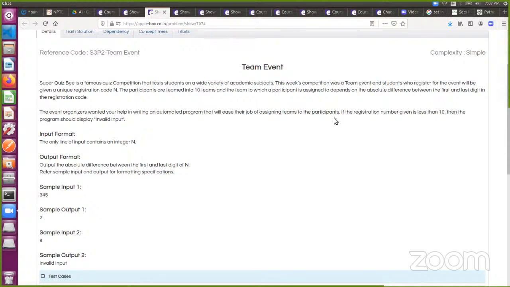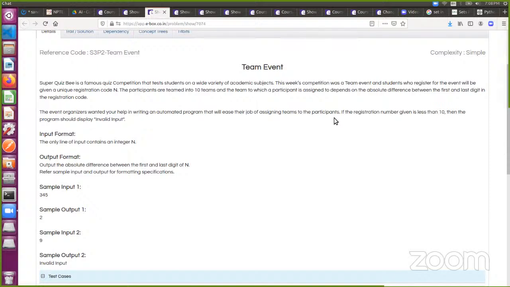Firstly, we take the input. If the input is less than 10, we print invalid input. Else, we first convert x into a string and find the length of the string. For the difference, the last digit we get by modulo 10.